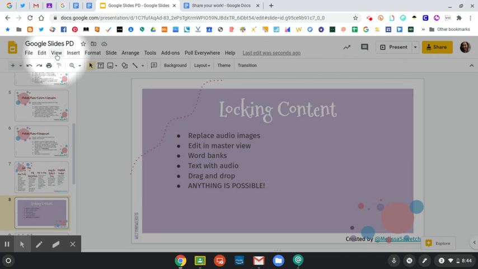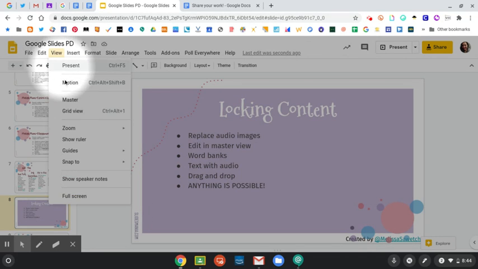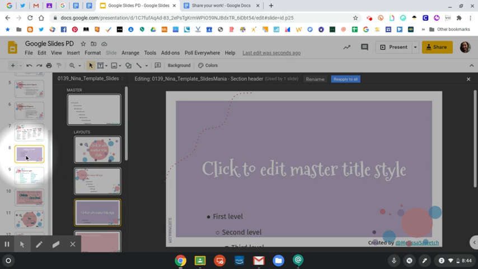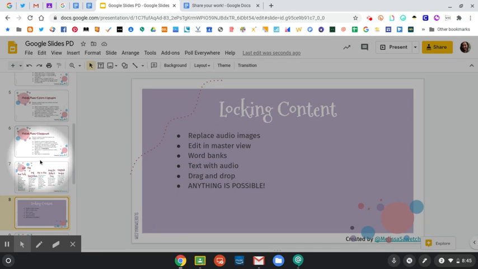If I'm like, oh no, I didn't want to do that, I'm going to go to View as another way, and I click Master. And you'll notice the same thing. So the same slides are selected. I'm working in slide 8, which is this layout. Any changes I make here to this slide will then show automatically over here on this slide because it's using this particular layout. And again, anything I change in master changes all of them. Now, I can also get out of my master view by just clicking over here in the slides, and it's going to take me back in.